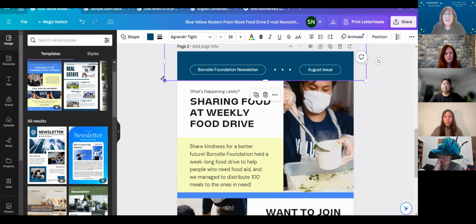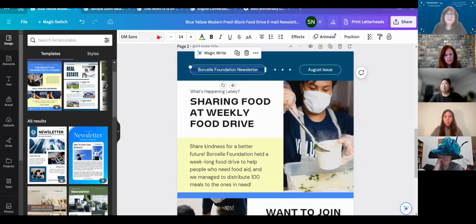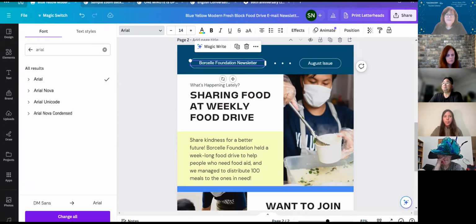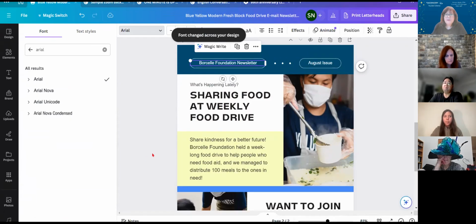And the fonts, right now it's DM Sans. You can choose Arial or Montserrat. It's all good. Down the bottom on the left it says change all. Yep, I want to change all.